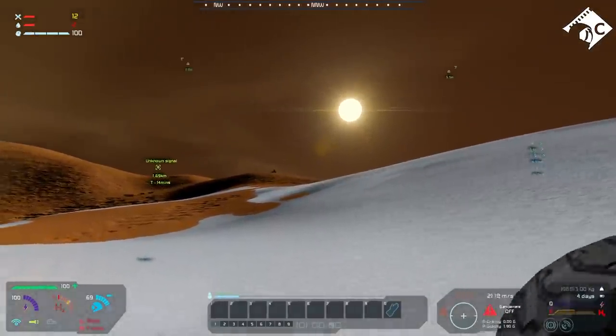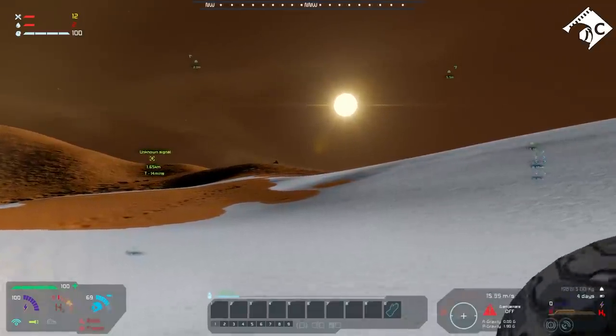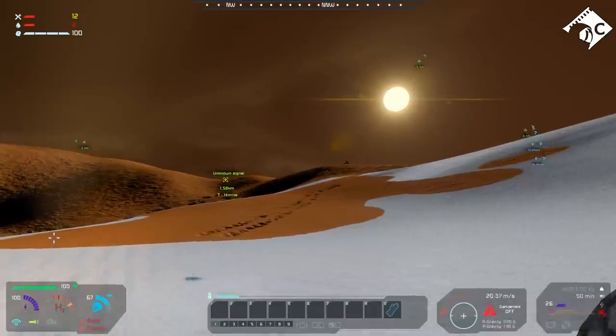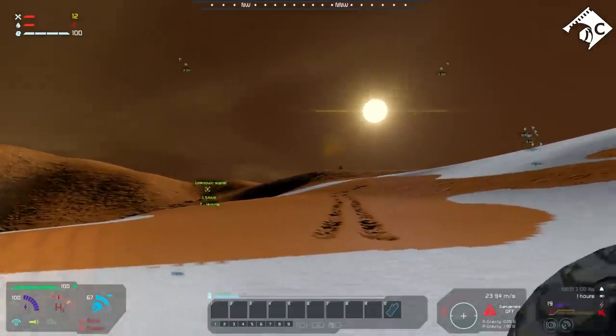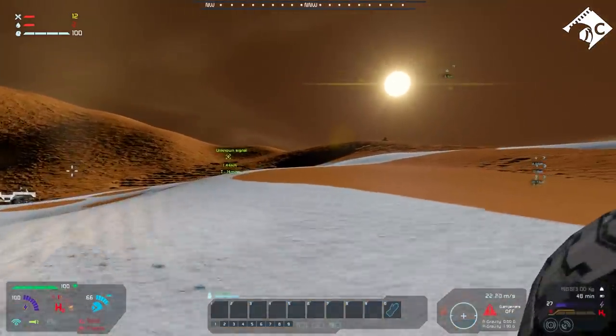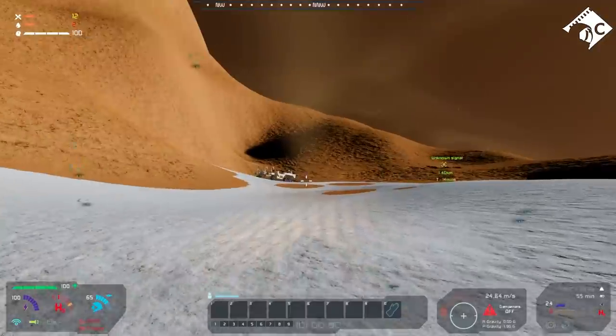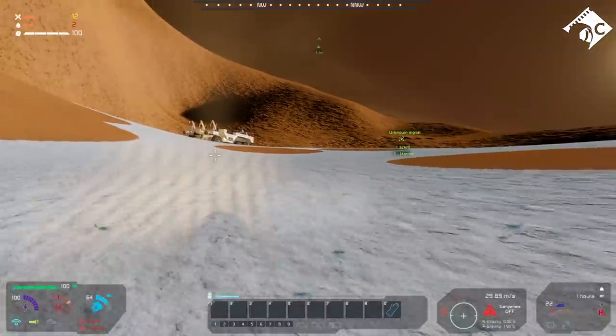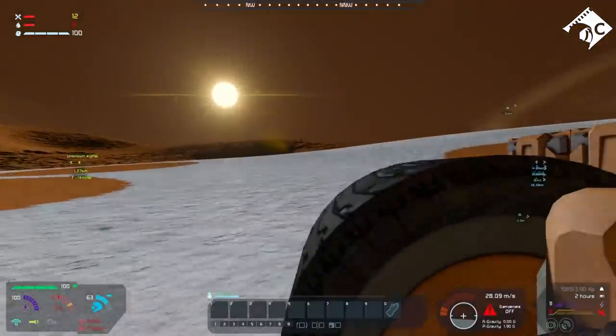What's that up on top of the hill? I don't know. What do you want to do? We should go investigate. On foot? Well, I guess we could go on foot. Well, I don't want to risk our rover if that thing can shoot. I mean, they're not getting shot at by us, though, so maybe they're friendly.